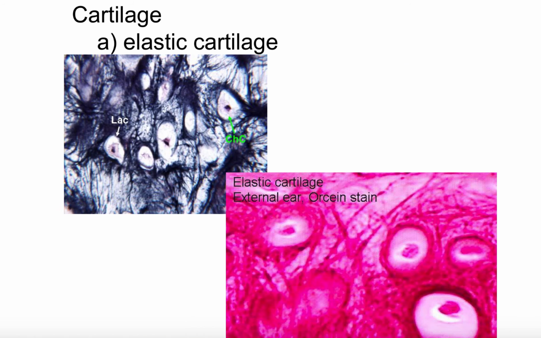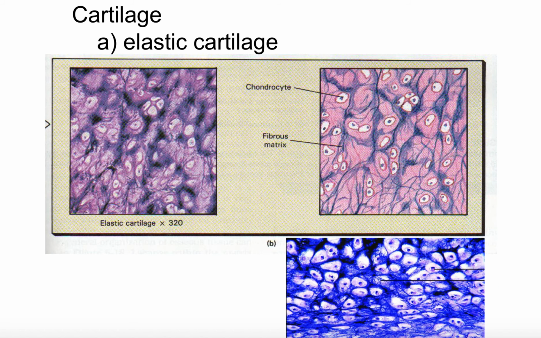So now let's go into cartilage. No matter how it's stained, as long as you see a weird circular eyeball looking thing, the circle being the lacunae, and then the little dot in the center being the chondrocyte, you should be able to recognize cartilage. Even this is elastic cartilage, but as long as you recognize it as cartilage, that's fine for this class. This is another image of elastic cartilage. They're all different colors because of the way they get stained.